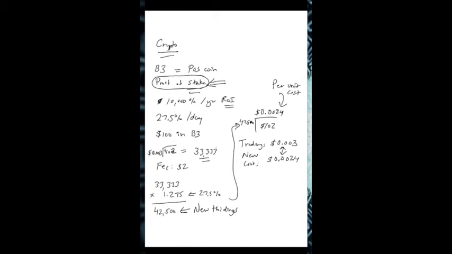You could see I grew by almost 9,000 coins in one day in my example. The next day will be even higher because now I have a higher input. So that same percentage of a higher amount is going to generate more returns. That compounding earnings is reducing your cost basis because you now have more of it. For example, if I have some asset that costs me some amount of dollars, and now I'm able to duplicate that asset or make it grow and replicate it at no cost. In this case, proof of stake didn't cost me anything. I left my wallet open and the computer did its job, right? The blockchain did its job.